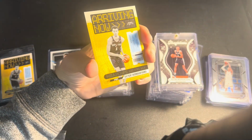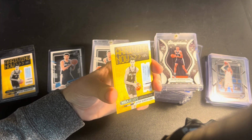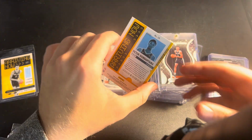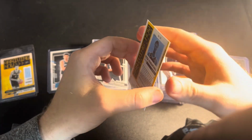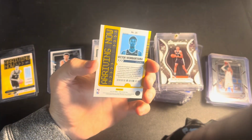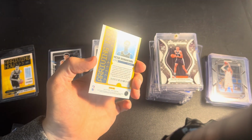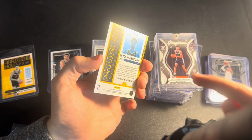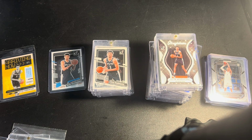Another arriving now. Yeah, everything looks good on the front for this one. Well, there's a bit of a kind of a flared out corner there, and there is an indent. Yeah, you guys can probably see that on the top right there. So that's gonna be a no-go for me.